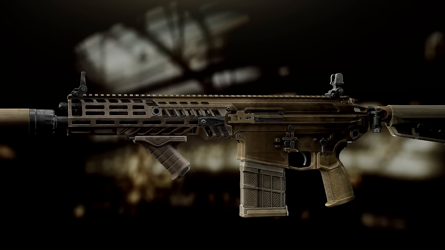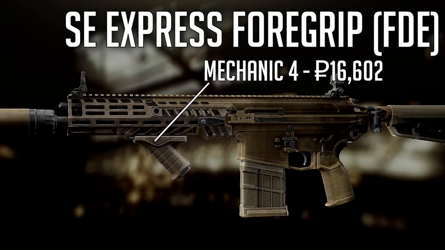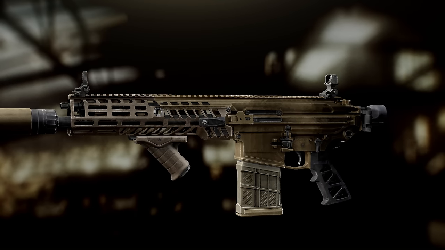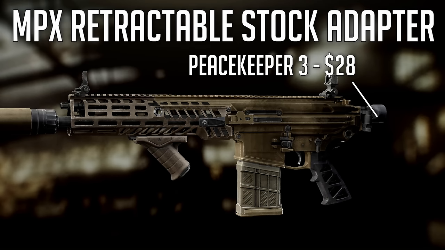So the SIG Spear, we're going to go ahead and modify it by adding the SE Express foregrip from Mechanic Level 4 for 16,000 rubles. Then we'll put the Growl S Pistol Grip from Peacekeeper Level 4 for $177 for the best ergo. We'll go for the MPX retractable stock adapter from Peacekeeper Level 3 for $28. That way we're not using the proprietary folding stocks from SIG.